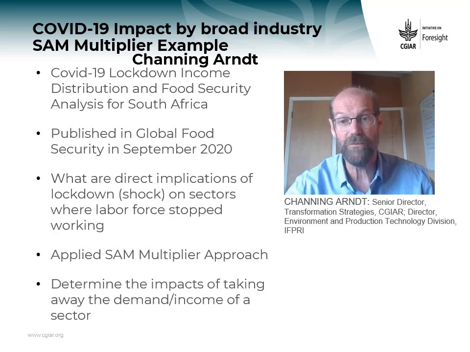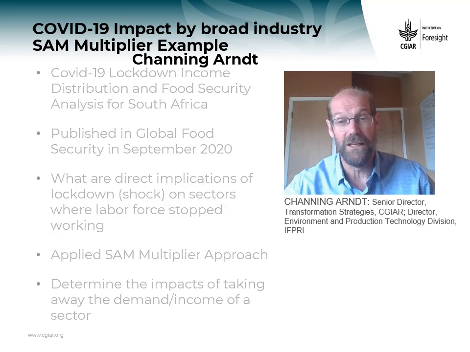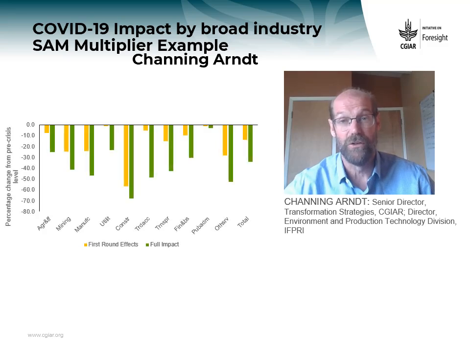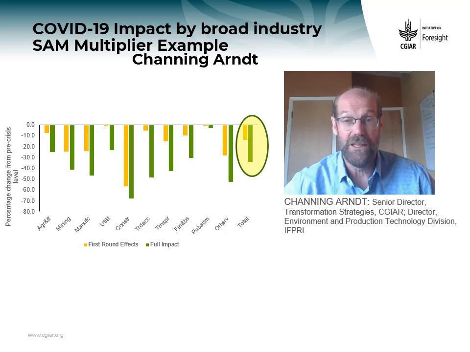And what we end up finding is shown in this particular graph that looks by broad industry. The yellow is the direct effects of the lockdown. These are what was shut down, so construction was strongly shut down. And the green are the indirect effects. And you can see that overall, which is the bar on the far right, the total, the indirect effects are larger than the direct effects, and the effects are very, very large.